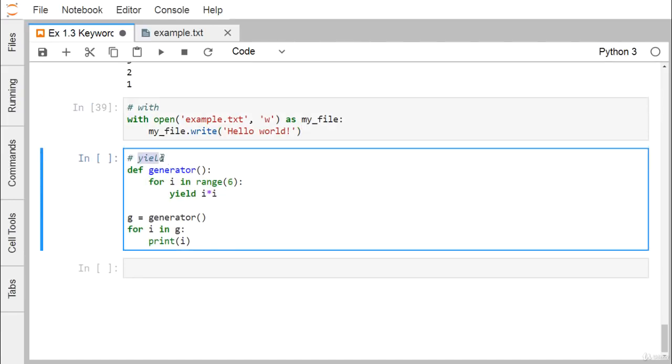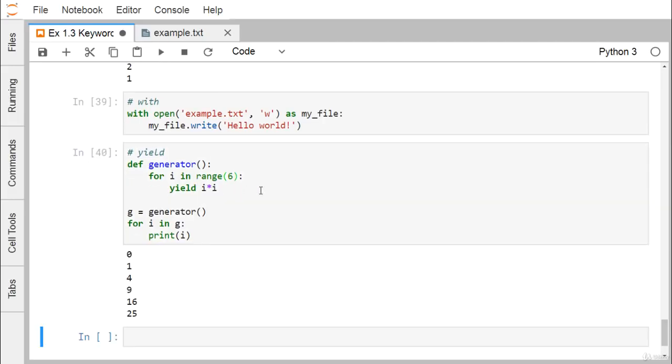We have the yield. That is another very important keyword in our generator. So def generator, we have defined one method. The name of the method is generator, and for i in range 6, that means this value of i will range from 0 to 5. And here we are not returning anything. You see, in the case of a generator function, we don't have the return statement. We usually have the yield statement. Yield will go on accumulating all the calculated values. So what is the value here? i star i. i will range from 0 to 5. So I'm going for the square of that i. So it will have the values 0, 1, 4, 9, 16, and 5 squared, that is 25.